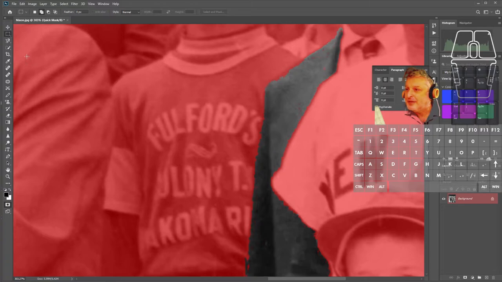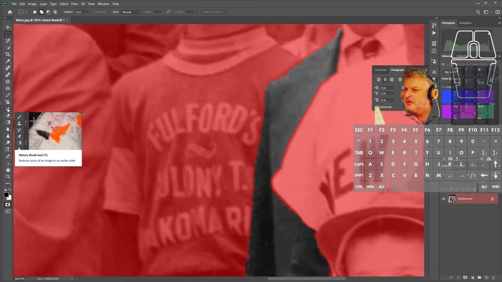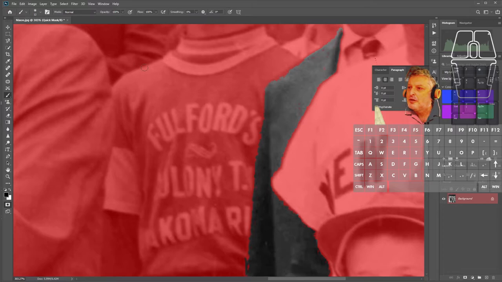And then I use a brush. Where's a good brush? Brush, brush, brush. That's not really the right brush for me. You know what? I bet you the right brush is underneath one of these brushes. Oh, it's probably another pencil. There we go. Brush tool. 12 pixels? That's okay. You notice it's black and white, which is what I want it to be. Oop, wrong one. Let's flip it. And now I can actually paint out what I don't need. If I have a tablet, this would work much better, of course.